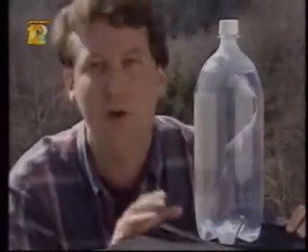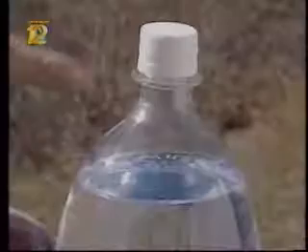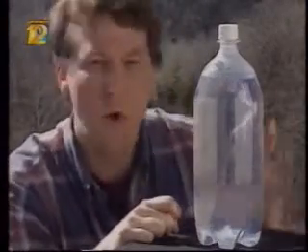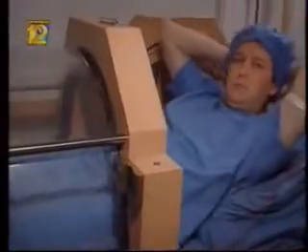You'll notice there are no bubbles in this liquid, but this is carbonated water and it's full of carbon dioxide gas. The reason you can't see any bubbles is because this bottle has been pressurized — it's the pressure of this pocket of air pushing down on the liquid that's holding the carbon dioxide gas in the water. But if I reduce the pressure of that air pocket by unscrewing the cap, watch what happens. The bubbles forming are bubbles of carbon dioxide gas leaving the liquid, because the air pressure above the water has been reduced. At high altitudes, your blood has a similar problem: as the air pressure around you drops, your blood can't hold as much oxygen.